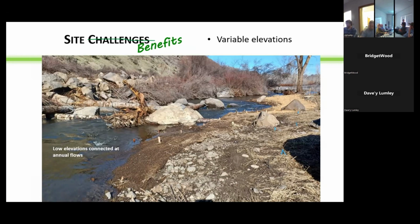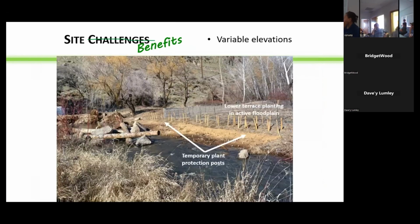But if you've ever tried to plant in a location where you have really high velocities at regular flood flows, like this area, you can see that this area in the project area that was planted last year is all scoured, and we didn't even have a really high flood year this winter. So trying to plant in those conditions is one thing that we're dealing with. And in certain areas like the downstream site, we actually installed what we have been advised to call temporary plant protection posts that are going to catch material before it hits our beaver deterrent fence or shears off plantings.